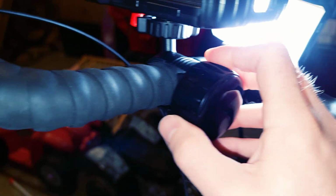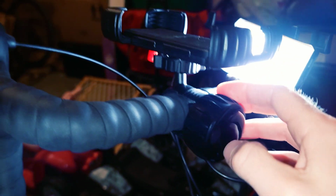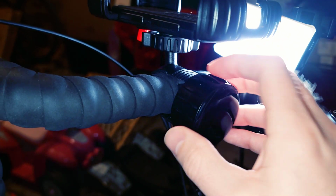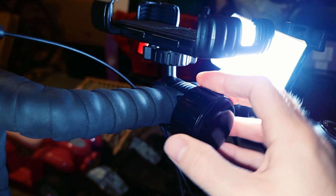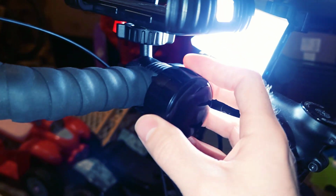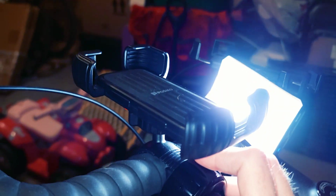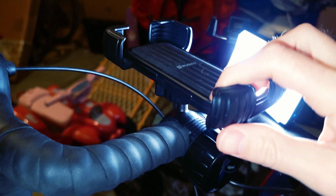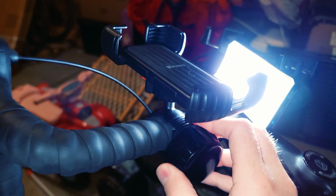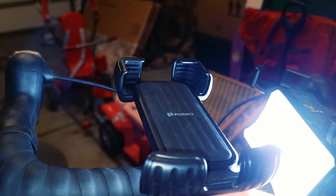But in terms of locking onto the handlebar better than any out there, I'm going to say no. This is not going to get a 5-star from me. I'm going to give it a 4.5 star. It's not the best locking, but in terms of versatility and the ability to take this on and off really fast, and this just really cool way of doing it, it definitely does an awesome job. So I'm going to give this thing a full 4.7 star rating. I'm going to say that it's almost a 5-star device. It's almost a 5-star mount, but it just doesn't do everything that I would want.